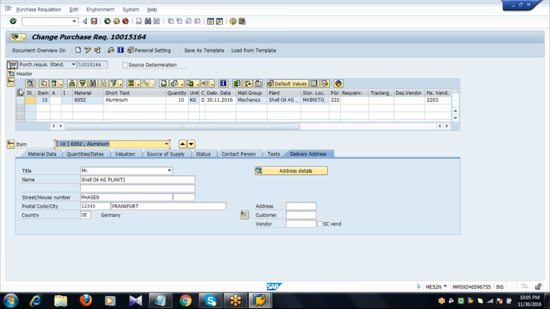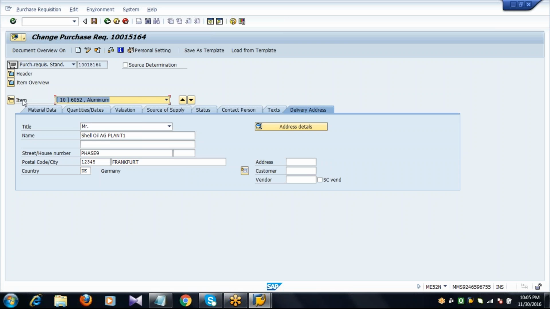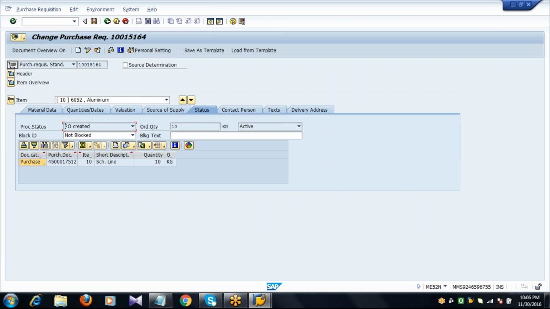Press enter. Now in item details, you have a tab called status. Here you can see the status of your purchase requisition. It means for this PR, the PO has been created.